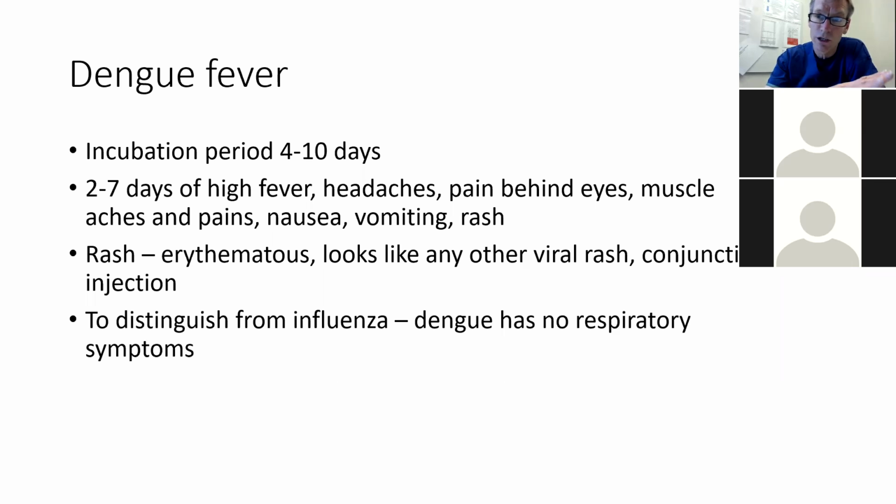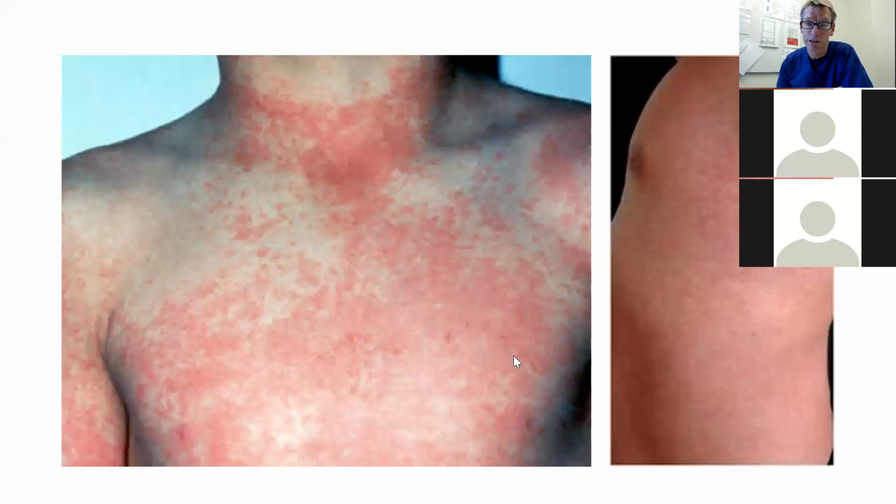But there are other types of acute viral syndromes that don't have respiratory symptoms. So there is still a differential diagnosis to think about. This is the type of rash. These are 2 children with dengue, and you can see it's an erythematous maculopapular rash that you could see in many different sorts of illnesses, such as measles, rubella, streptococcal infection, that sort of thing.